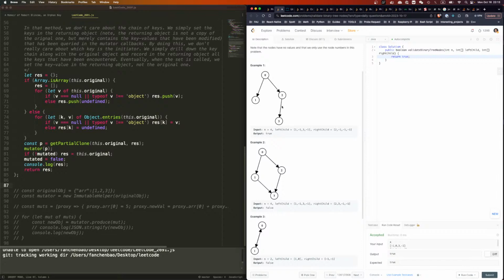Everybody else should only have 1 in degree, which means if after we go through everything there's no root, then that's false. Or if there are nodes with more than 1 in degree, that's false. So we use in degree to get rid of that, and then we'll have a root.